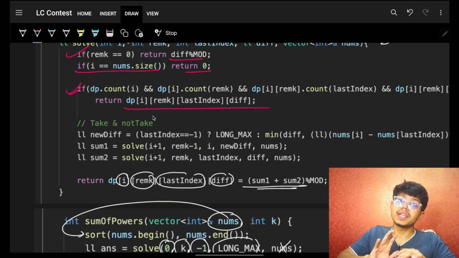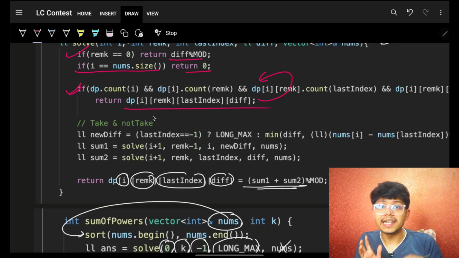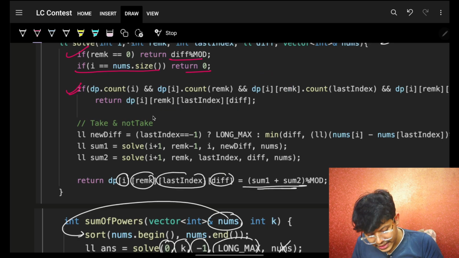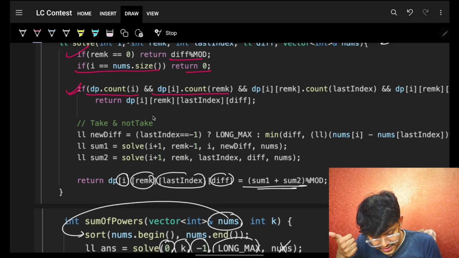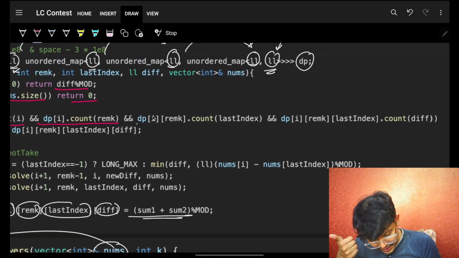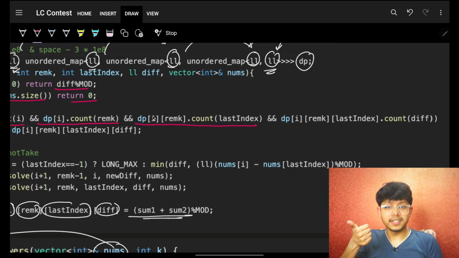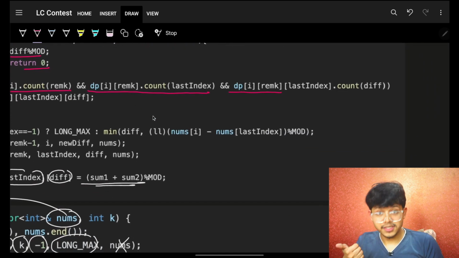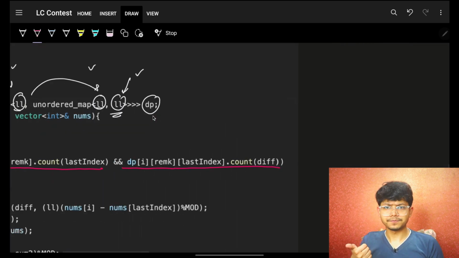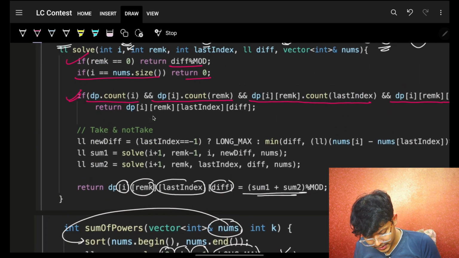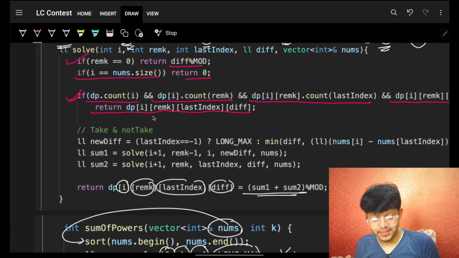Like as in you can access it, but you cannot check it. To check it, you have to check it individually. Okay, is I there? If I is there, then is remaining k there? If remaining k is also there, is last index there? Then if last index is there, is diff there? If that is the case, then I can simply return my I, remaining k, last index, and diff.